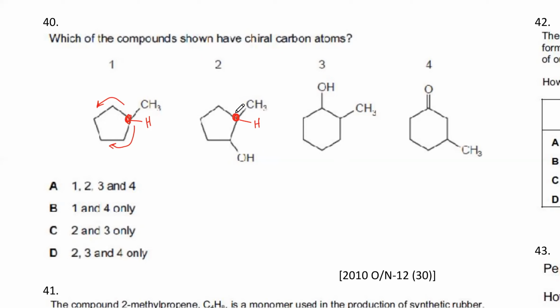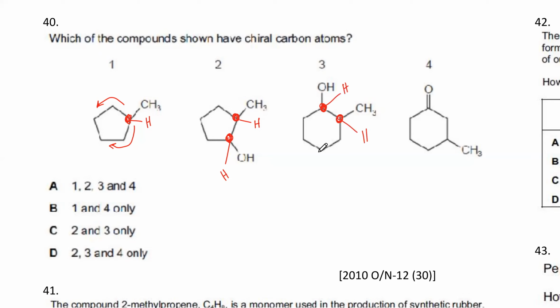Yes, because this side looks different. If you're standing on this carbon atom, this side looks different because there's an OH. Obviously, all 4 sides are different. And this one is also chiral because it's going to have one H. If you're standing on this carbon atom, all 4 sides look different to you. This has got a branch, this one has no branches, this one is OH. Same goes for this one. Is this chiral? Yes. And this one would also be chiral, right? Yes. The other ones are not.